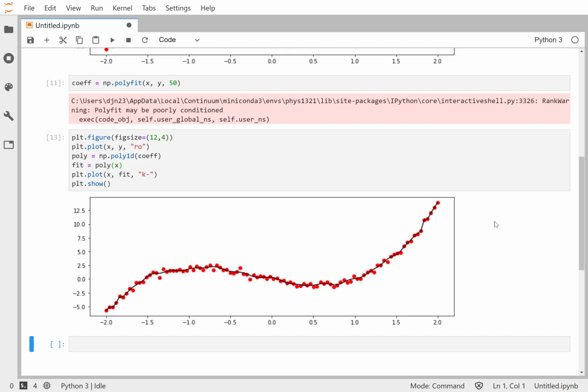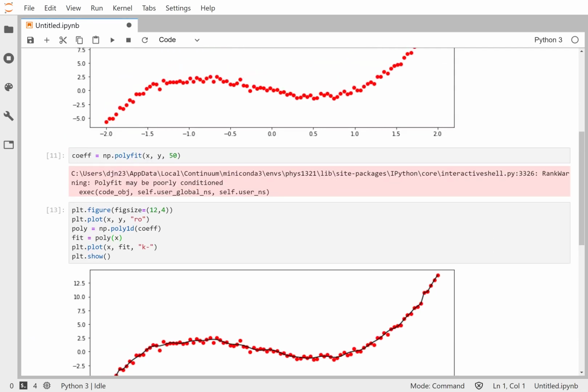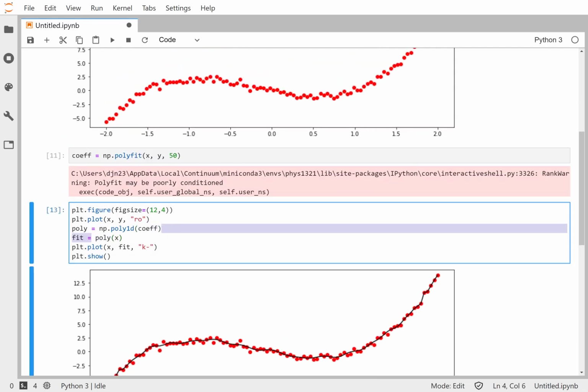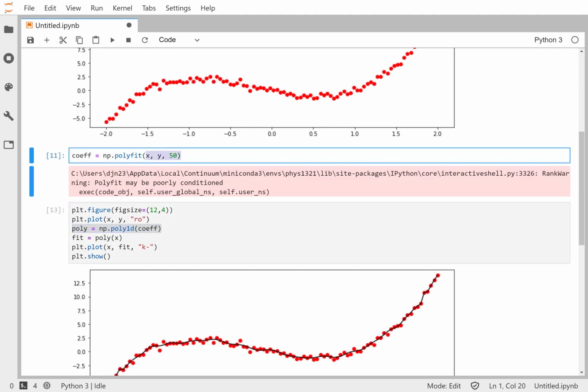Okay, so we'll stop there in this video. We looked at how we can use Polyfit. We looked at a helper method here that you usually don't need, because this is more if you're lazy and you have too many coefficients. But the star of our show here is our Polyfit.